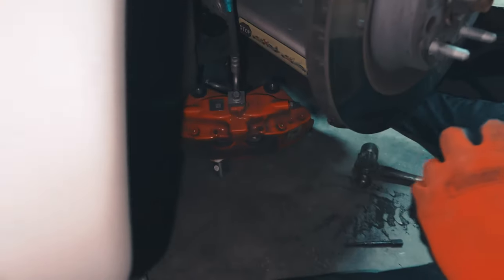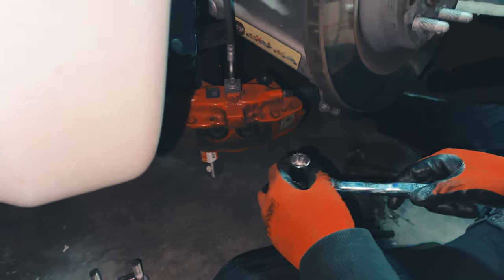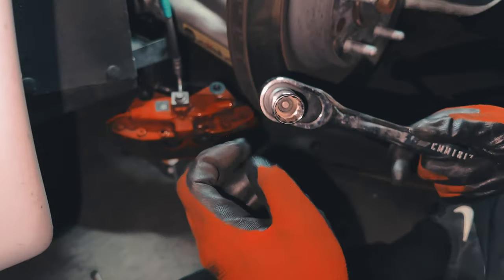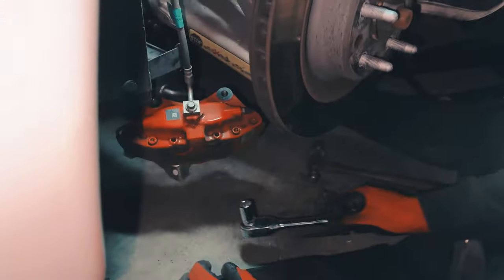And then was there anything different from the back brake? So, for the rear caliper, it's still an 18. Obviously, use 6 points if you can, because this thing will strip a 6 point bolt if you're trying to use a 12 point socket.